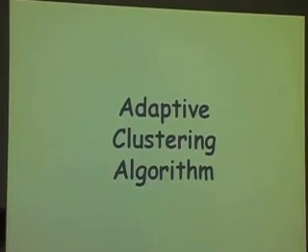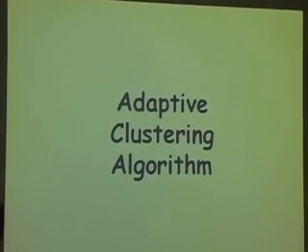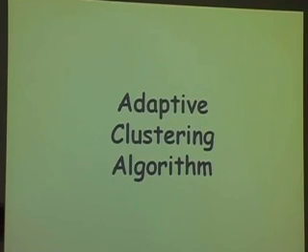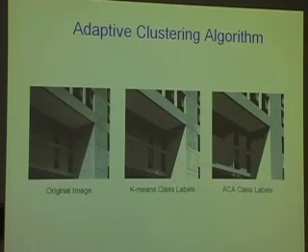So now I'm going to take a step back and describe some work on segmentation, one of my first projects at Bell Labs, which is an integral part of the approach I want to present. But first we deal with images without texture. Now you probably all know the k-means clustering algorithm, a remarkable algorithm, but it has no spatial constraints. So if you take the image on the left and do 4-level clustering, you get the image in the middle.